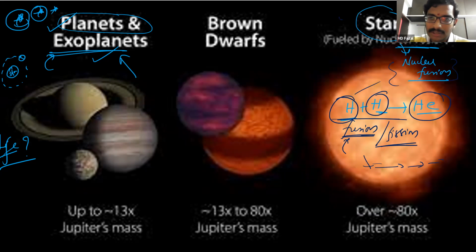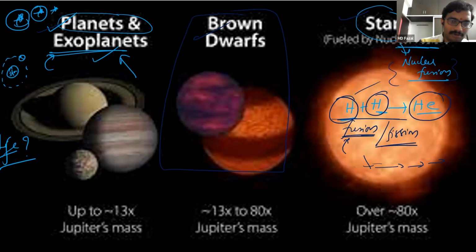Okay, so stars are one extreme, planets are another extreme. In between, you have brown dwarfs. Don't get confused with the dwarf planet, which we saw yesterday in the last slide. Brown dwarfs are neither a star nor a planet. When a star is almost ready to collapse but is not collapsing completely, and it is not a planet altogether, then it will become what? A brown dwarf. In between planets and stars, you have what? Brown dwarf. It has both rocks and these reactions, which are fading away. So both are there. That's the reason they will exhibit different colors, right?